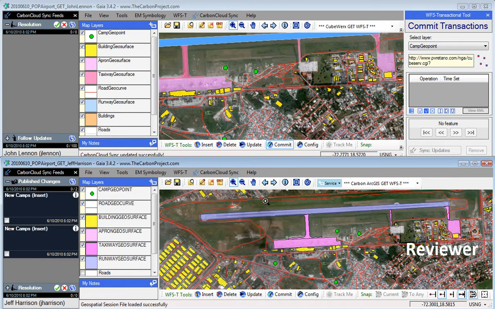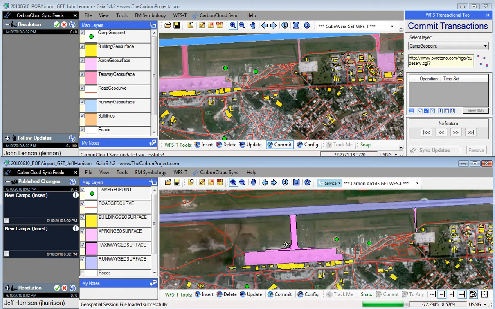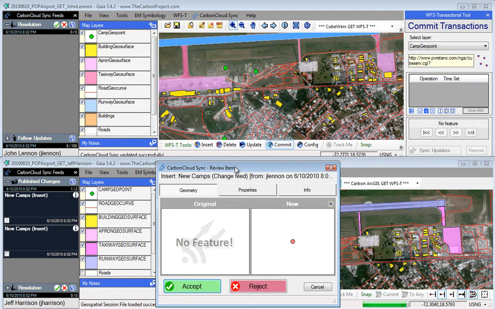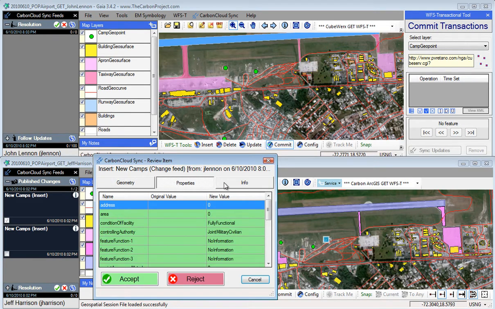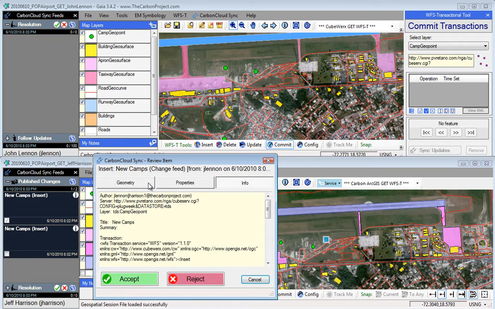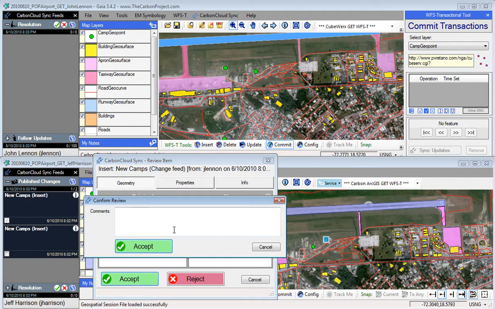The reviewer zooms into the area to get a better look at these new features. He can examine the contents of the updates, in this case a camp, review the properties, and other information. He decides to accept them, and a message is sent back to the analyst in the resolution feed.